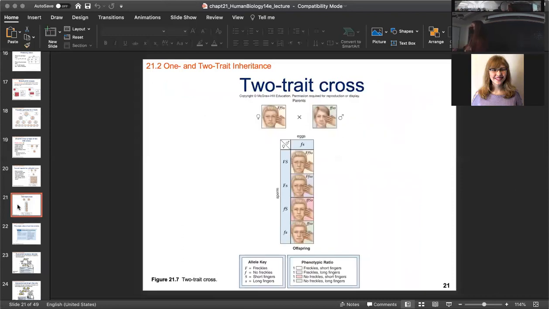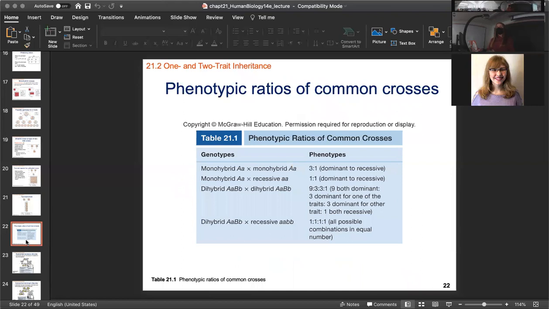Here's just a little bit more zoomed in look at one of the columns, so you can see that a little bit better. Remember, a 2-trait cross just takes into account 2 traits that are linked together. It makes it even more random for something to happen, okay? So this is just the phenotypic ratios of common crosses. So if you're somebody who likes to recognize patterns and skip ahead a couple of steps because the Punnett squares, you just don't have time for that, you could go to this table and recognize patterns.